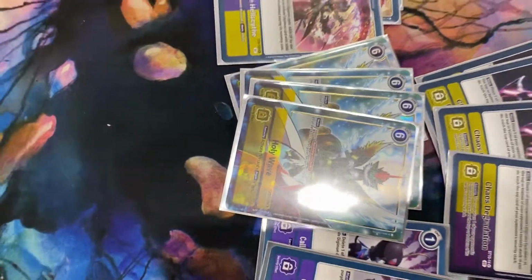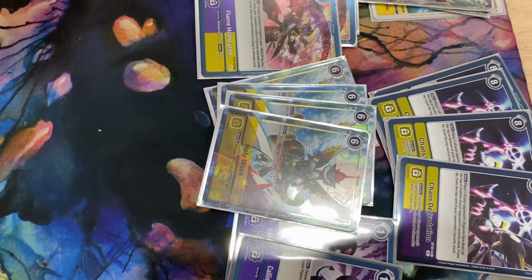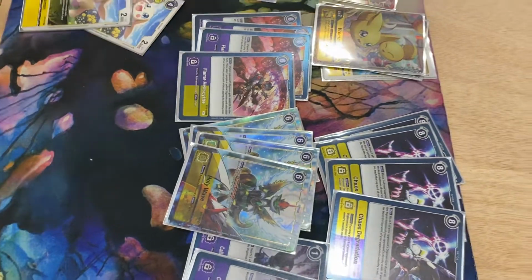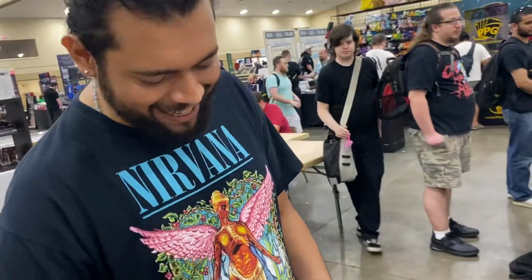This, Holy Wave, no brainer there. The main way in which that's useful is that it messes up their calculations for OTK. And so they think, oh, I got the checks. Boom, boom. You ain't got it no more.